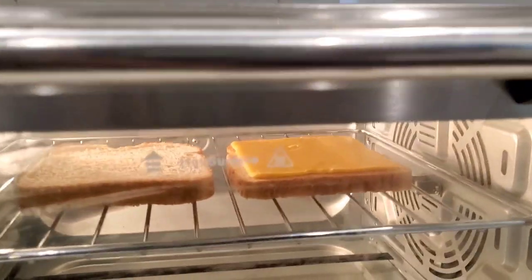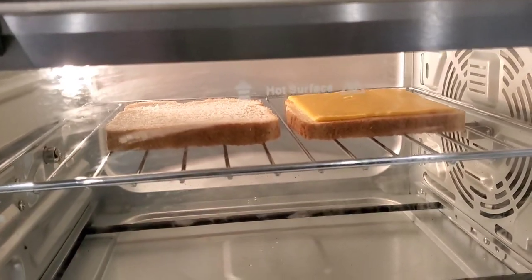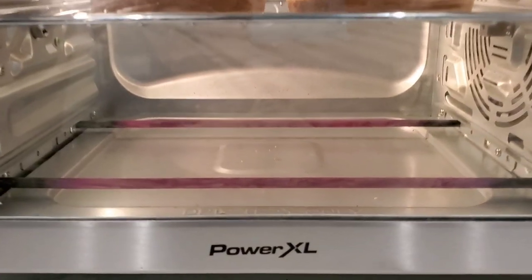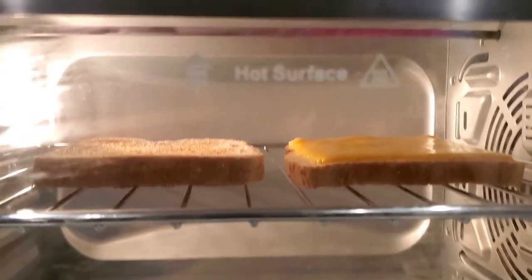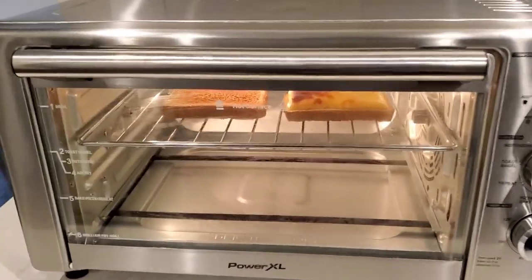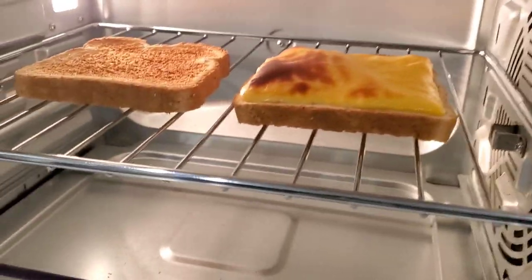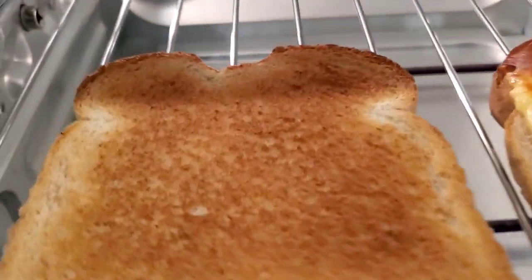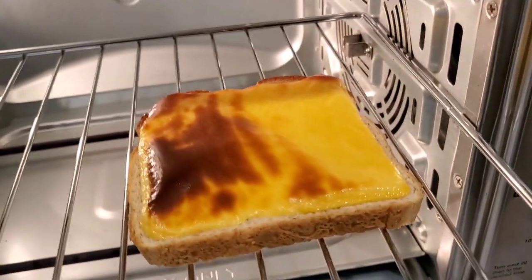And you can hear already, no fan, which is a great thing because if the fan was blowing, it would blow our toast and our cheese all around this oven. And we don't want that. There we go. Now you can see the heating element on the bottom has gotten nice and red, and so has the one on the top. Our cheese is starting to get melty. Starting to make toast. All right, let's take a look, see what we got. That toast is toasting. The cheese is getting nice and brown like I like it. How do you like your toast? Is that too dark? Just dark enough?